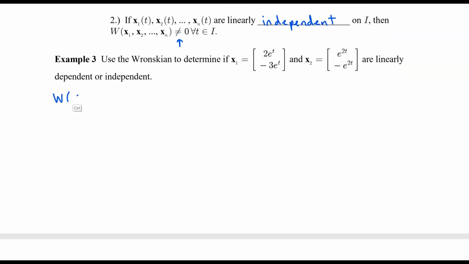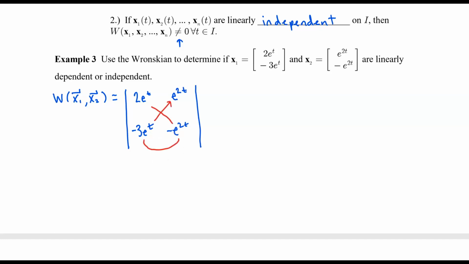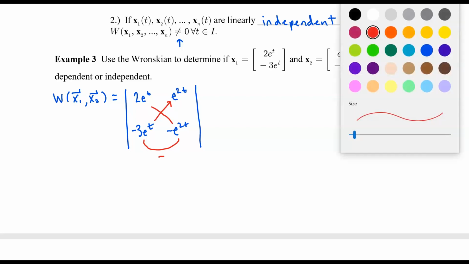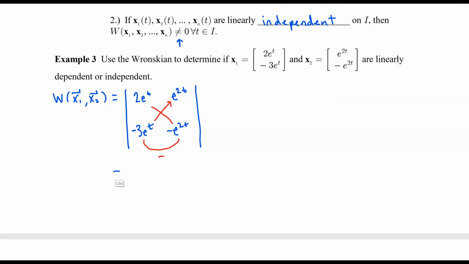So we're going to find the Wronskian of x sub 1 and x sub 2. Okay, the way we set this up, this is the determinant. We're going to put x sub 1 entries here and x sub 2 entries here. Remember when we found a Wronskian in section 2.2, we had to find derivatives? That's not the case when you've got column vectors. Now we have this little 2x2 determinant to calculate, so we're going to find our forward diagonal product, and then we're going to subtract our reverse diagonal product. Since we have a difference here, the order is important, so make sure you get the order correct. So our forward diagonal product is going to be negative 2e to the 3t.